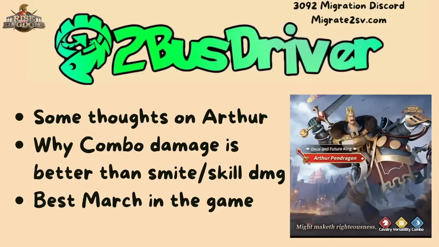Few days late after Arthur's skill was released. Just been busy this weekend. Also, his kit is a little bit more complex than some of the other ones, so I wanted to take some time to kind of process it. Obviously, at this point, a lot of content creators have made videos talking about Arthur, so I'm not going to read out his skills, and I'm going to try to minimize the amount of things I say that overlap with what other people are saying, right? Because if you've already seen it in multiple videos, you don't need to hear it again.